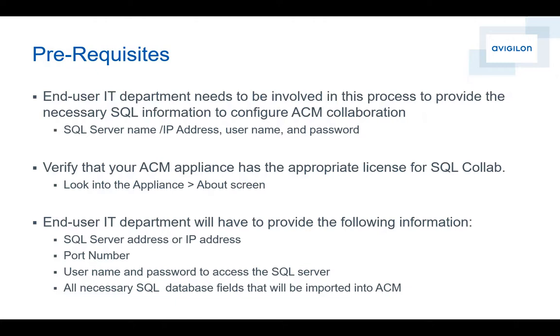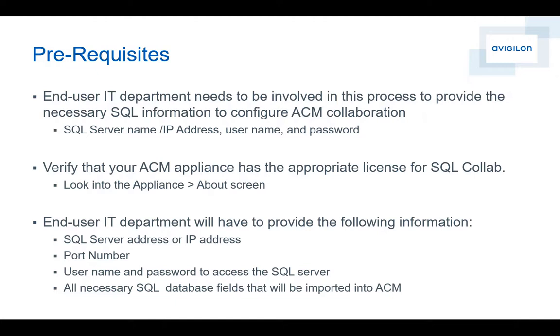Here is some of the information that you want to ask the IT department to provide. Again, the SQL server address or IP address, the port number where the SQL server is listening for that connection, and a valid username and password to access that SQL server and the database you want to connect to. Also, on the SQL database side, you need to know which fields in that particular database or table you want to import into ACM.